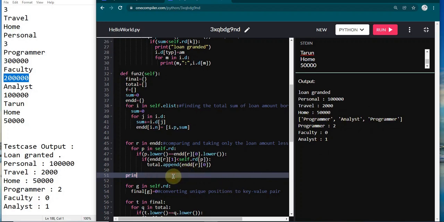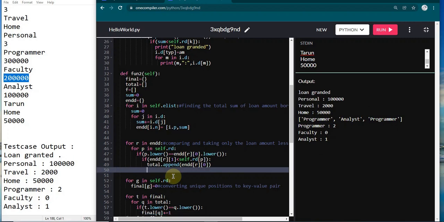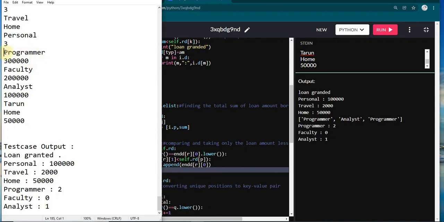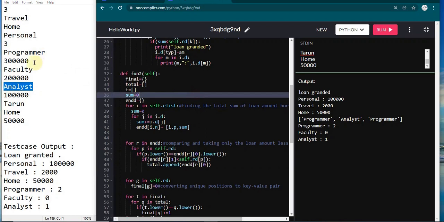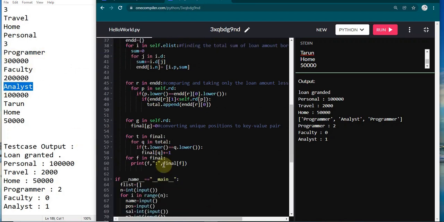So after taking this, what I've done here is for g in self.rd. So these are the only positions which we are going to consider, which is programmer, faculty, and analyst. So we are going to go through this, and for g in self.rd, final[g] is equal to 0.